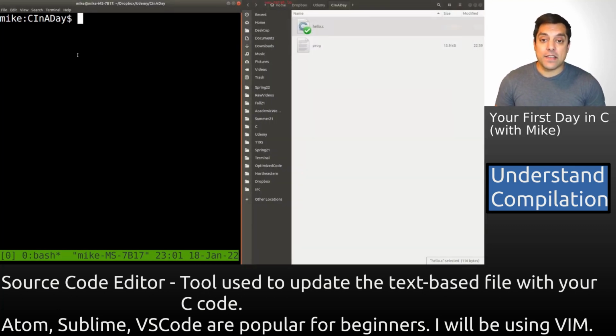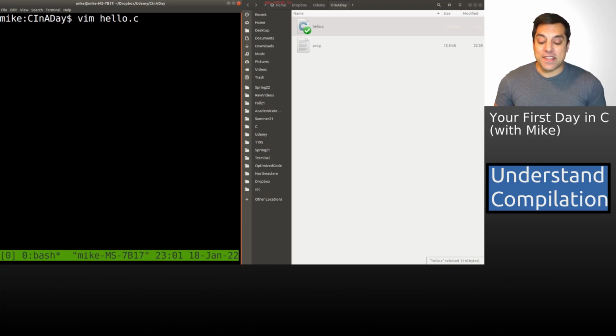For me, I like using the tool Vim, which is a text editor that you can use on the terminal. And this will allow you to work anywhere. So that's what I'm going to be using in this tutorial, but don't feel overwhelmed to learn that tool. Now, let's go ahead anyways and open up our hello.c program and see what's going on here.